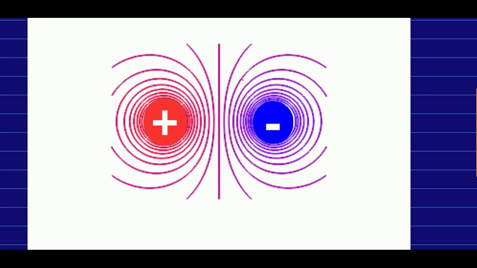We've already seen that the equipotential curves due to a single charged particle are circles. You don't know yet how to draw equipotential curves, but you will. Here are the equipotential curves due to a dipole. And let's compare them with contour lines in various ways. One thing we know already is that if we bring in a probe charge and move it along one of these equipotential curves, we know that the potential energy of the system doesn't change. That's the definition of an equipotential curve.